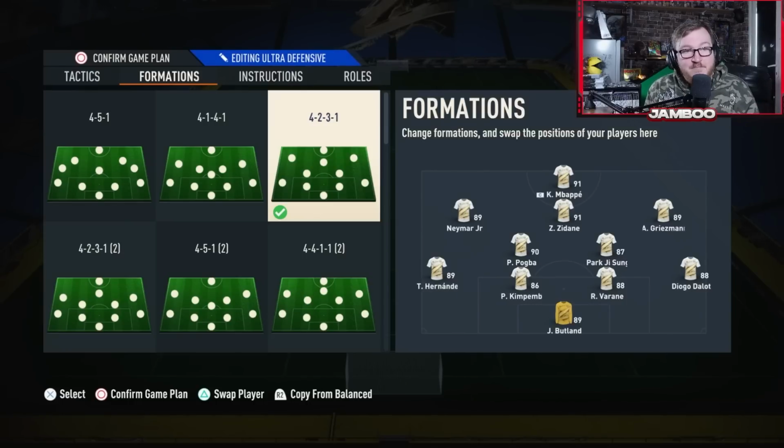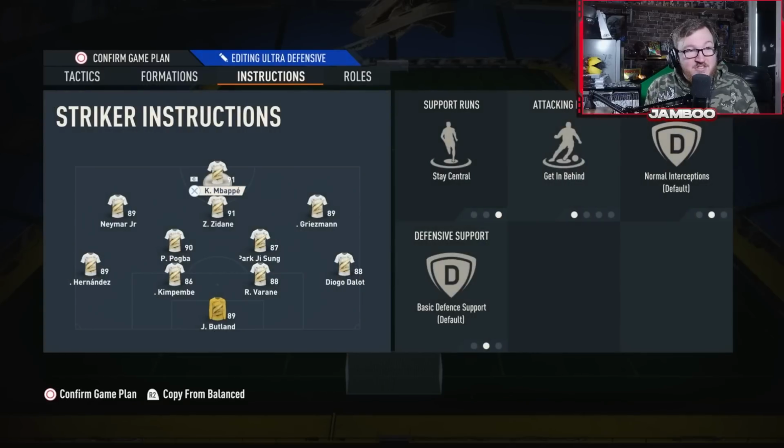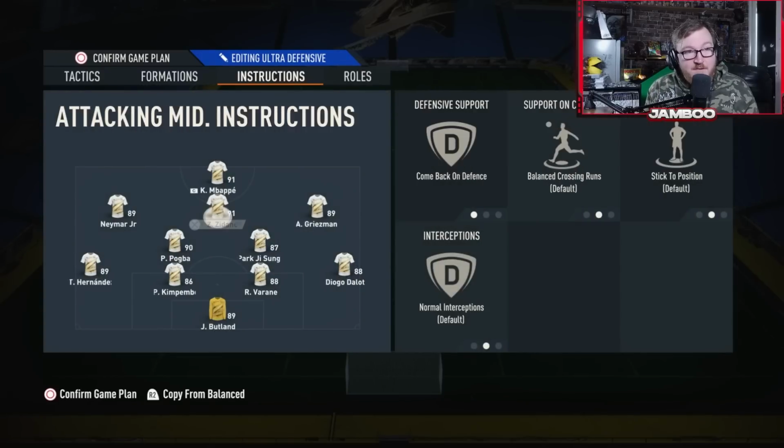For the outside cams, you basically just want pace and dribbling, someone like Neymar, Mbappe or Griezmann. We'll go to the instructions. Stay central, get in behind on the striker. Come back on defence on all 3 of the cams, but then also get into the box for the wide ones.